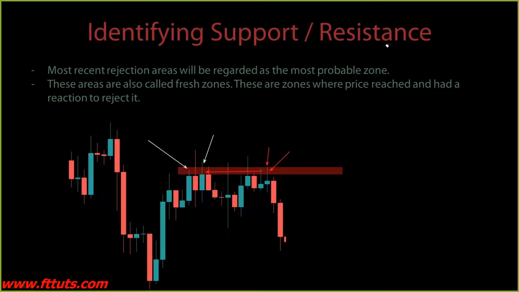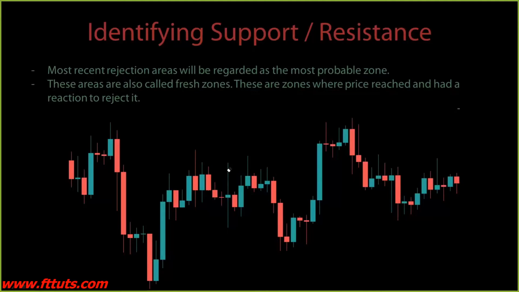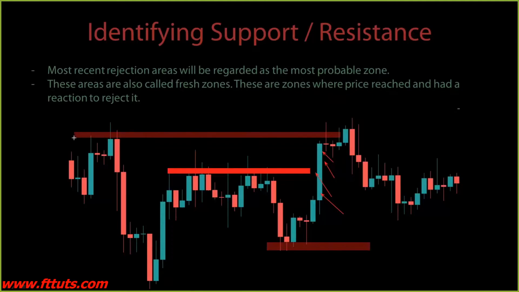Now, fresh zones are basically zones which have been recently rejected. So this example was just to show you how you can have a resistance here. Let me just get the other one. So you have a resistance here, and then price came down. It formed a support right over here, and then price continued to go up. Since price was continuing to go up, we had this candle that moved with a lot of volume. It moved up and encountered the resistance. When candles look left, it saw that there was a resistance up over here too, so it reacted to this resistance, and then it continued to come down.